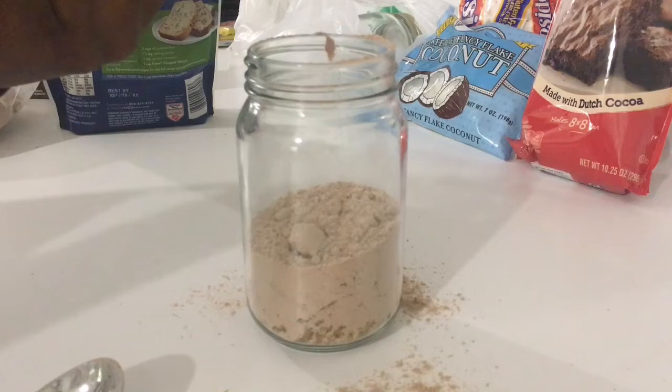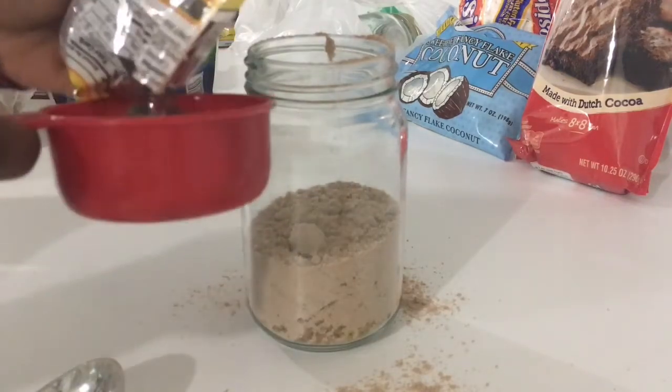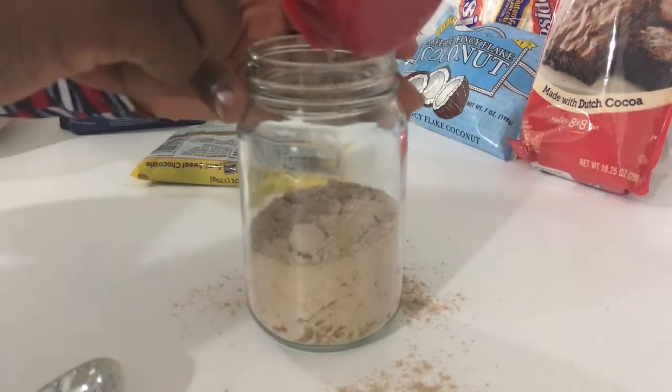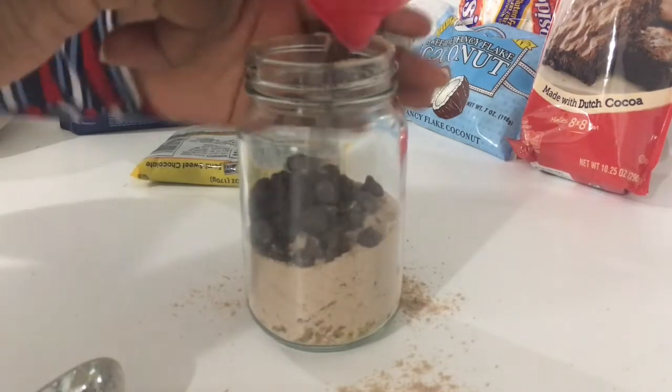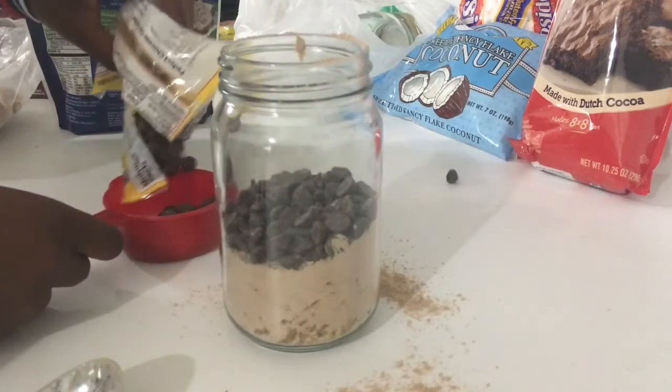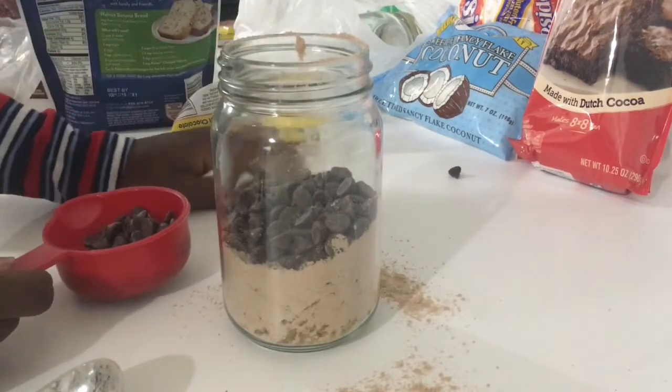Chocolate chips. Maybe some more chocolate chips. Who can get enough of chocolate chip?